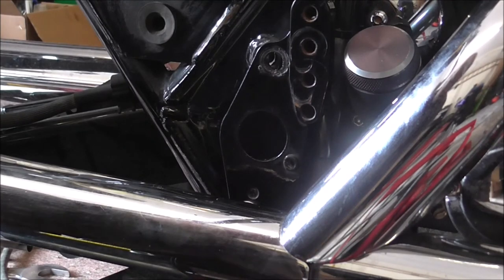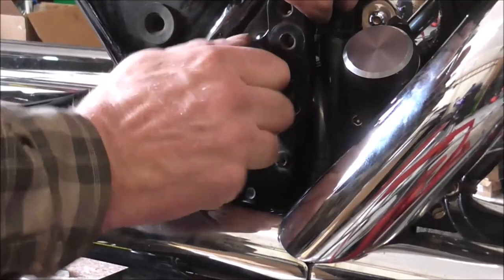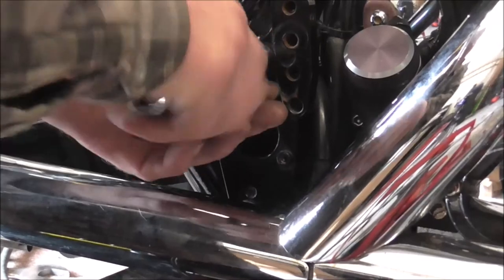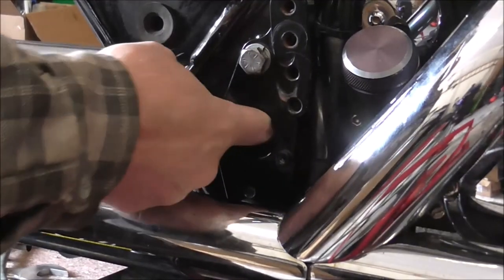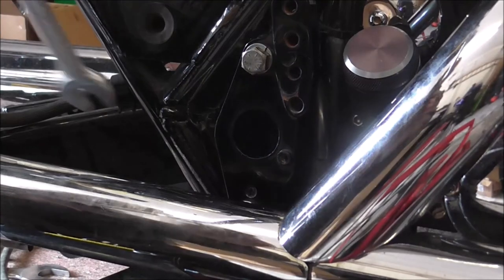And then what I need to do, top one in. And before you nip it up, just make sure we're looking in the hole, make sure the rubber's inside. You can see at the back, and then check that the notch is actually in where it's meant to be, which it is. Wind that in, wind the bottom in.